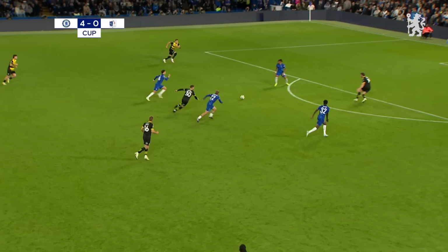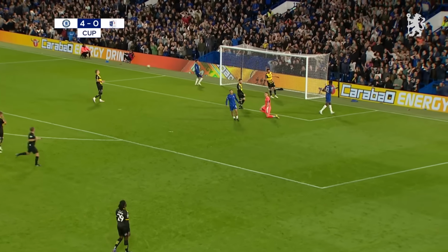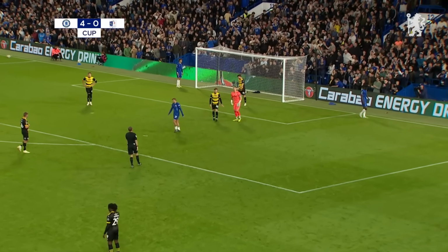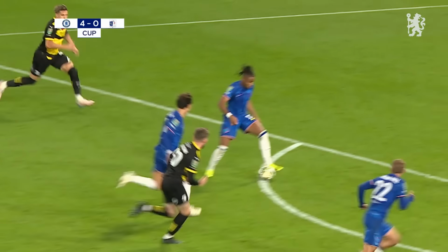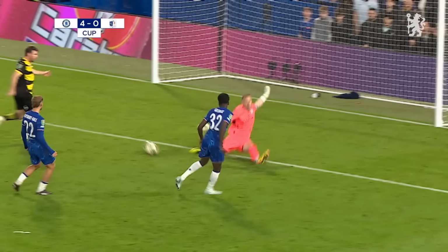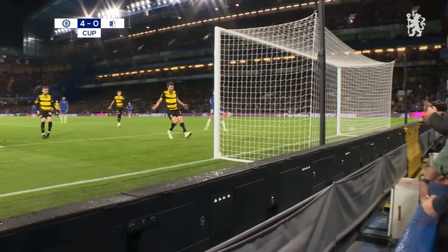Oh, poor touch. That's a poor touch. Dewsbury Hall's got it back. Here's Nkunku for Tyreek George. Oh, that was the moment for him. Unselfish from Nkunku, who could have gone to complete his hat-trick. And George, who is a goal scorer, he got a hat-trick for the under-21s last weekend. Will be rueful that he didn't make more of that.